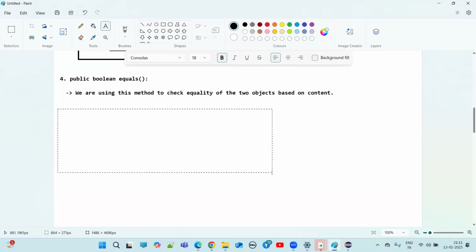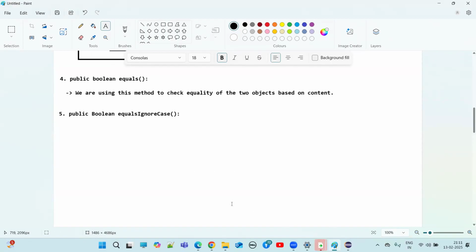Right. So now, what is the next method we have? Fifth one. Public boolean equals ignore case. This is also the same, right? What will this method give you? Come on, guys.